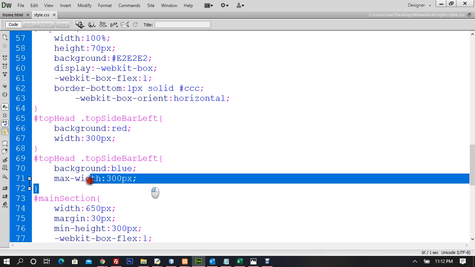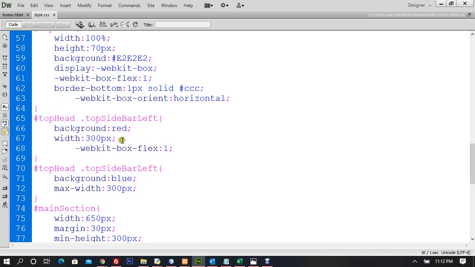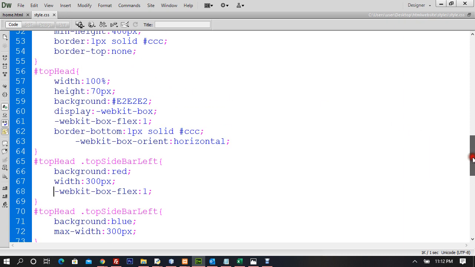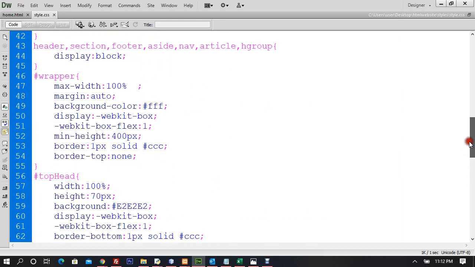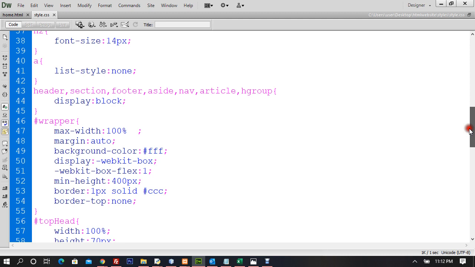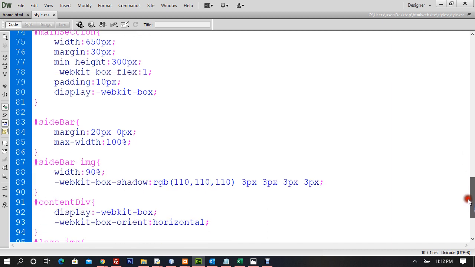So now this is blue, this is 300 pixels, and this is sidebar left, it is 300 pixels, and it is going to be flexible, all right? And I will have to use another property right here, that I used with the main section.